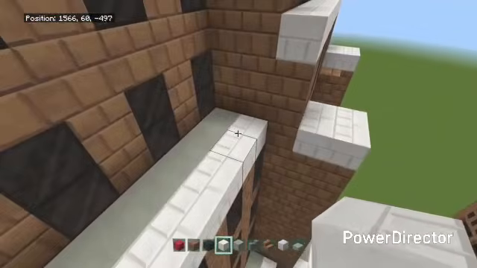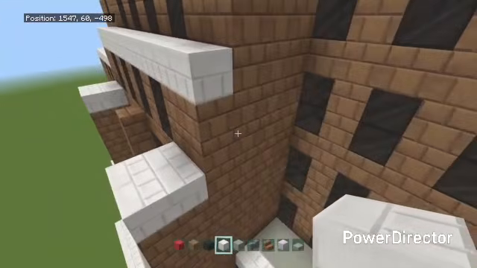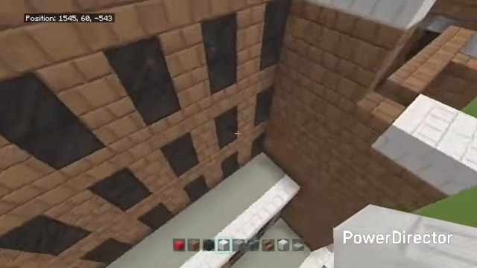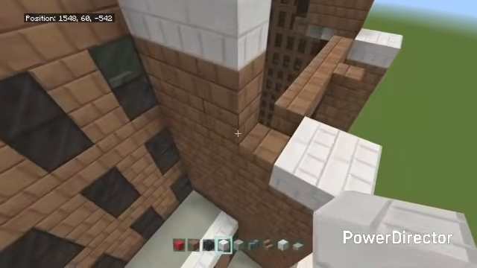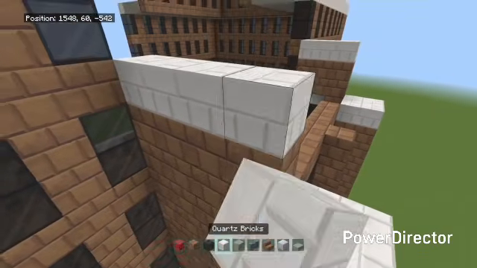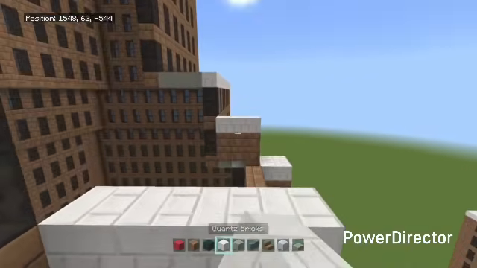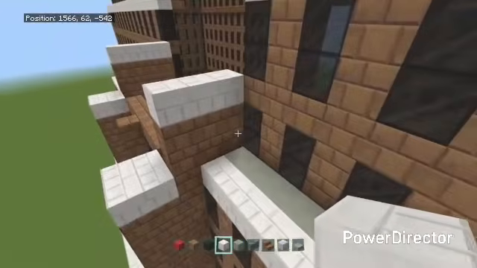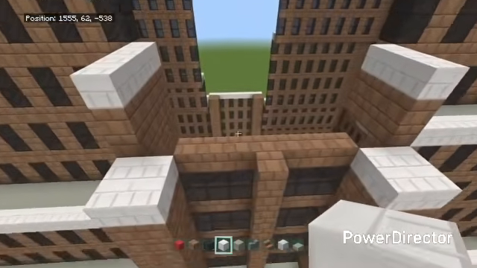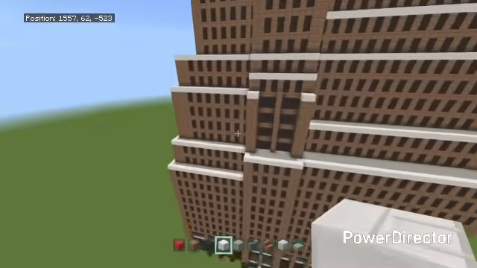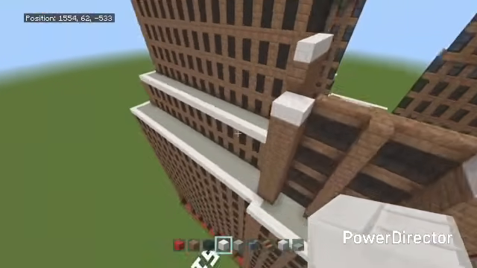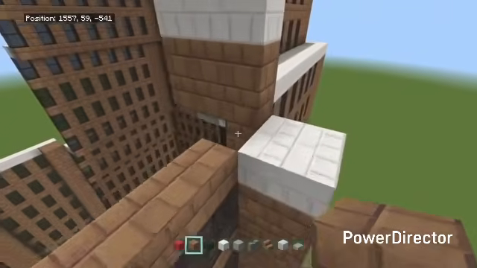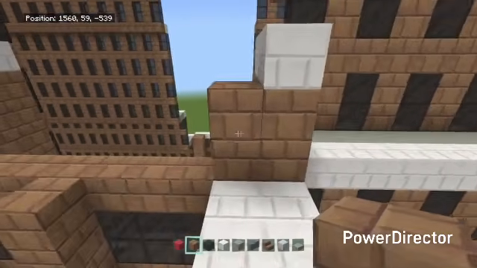Seeing that one side is longer than the other, it's still going to be the same thing. But for the side that's longer, I'm going to place 4 instead, with 1 mud brick, matching it to that one over there. So 4 on this side, 3 on that side. And then for here, you want to do another mud, matching it to the one underneath it. So it should be 2 mud bricks right there.